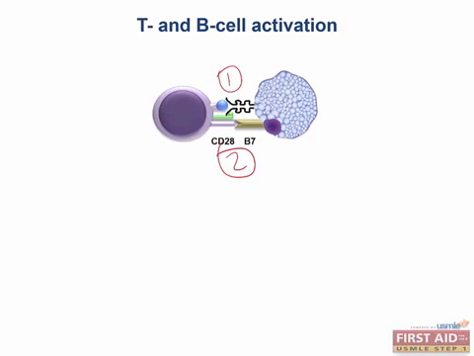Okay, so after both signals are received, helper T cells are able to secrete cytokines, right? And the macrophage releases its cytokines too. Real quick test, what type of cytokine is released by the T cell? Remember what kind of looks like the shape of a T? It's that interferon gamma. You can kind of stretch this up to make it look like a T. All right, so that is co-stimulation between the CD4 T cell and the macrophage. Both are just amped up and ready to do their jobs, ready to be soldiers.